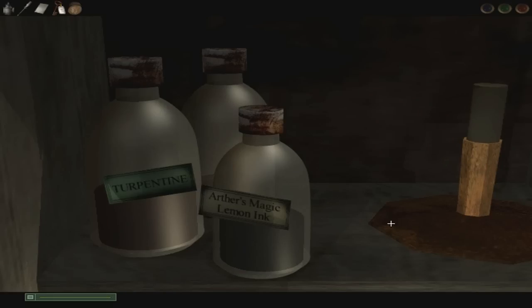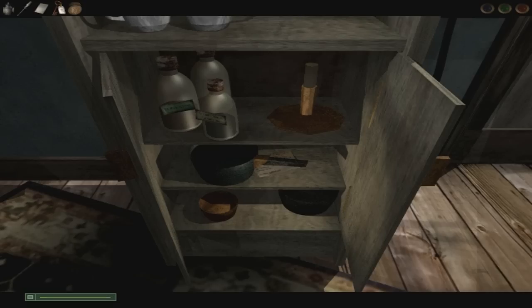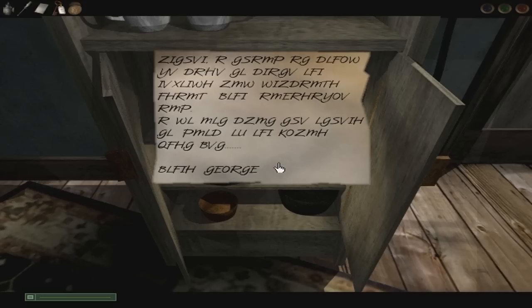What's this over here? Something I can't interact with, much like everything else here, because I don't know what I'm doing with it, probably. We've still got plenty of room for items. I just need to know I need to pick them up, I think. Anything else? Yes. Oh, shit.